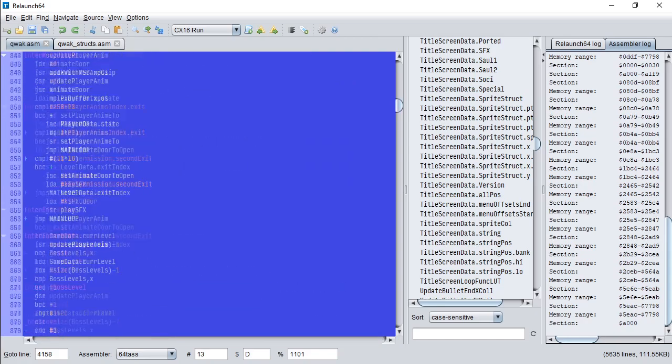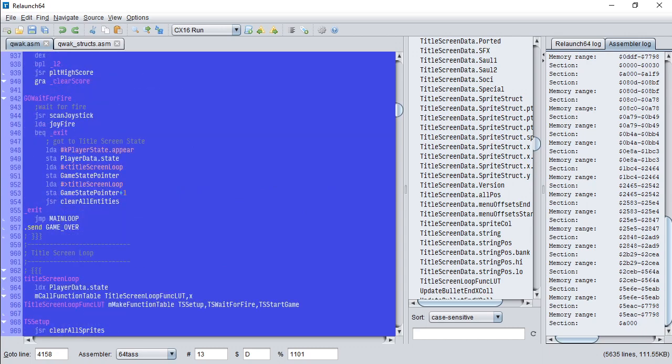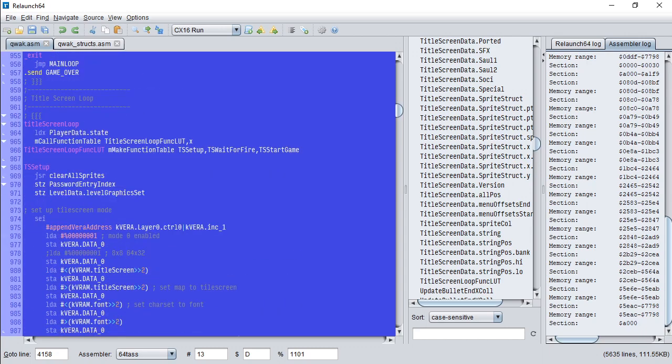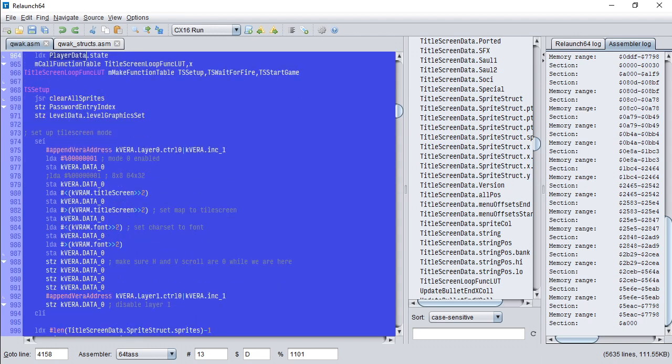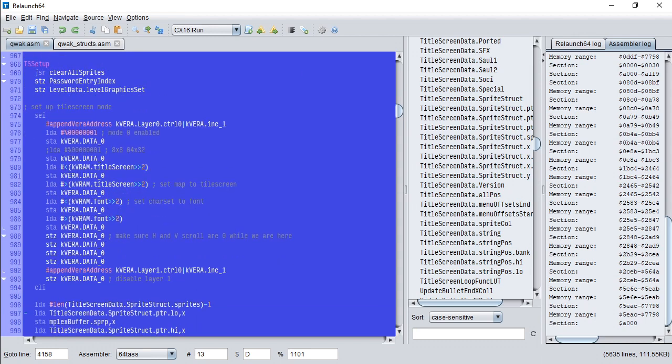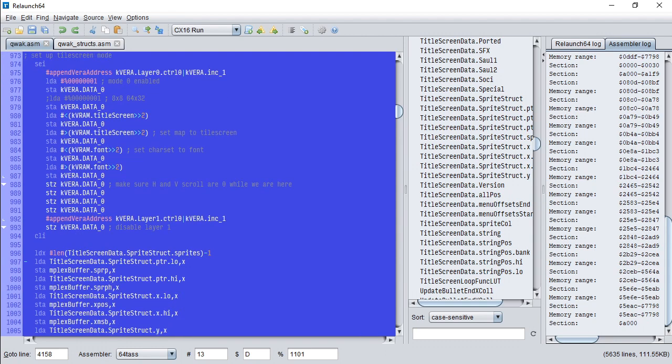There's the intermission loop, game over loop, and the title screen loop. That's where we start. We start with the title screen. So again, we instantly go into a jump table. I use the FSM inside FSM methods for this. So we clear the sprites, clear this entry. I switch the Vera over to displaying the title screen and the title screen format, and I make sure that it's got the right char sets. I clear HMV scroll while I'm there. I turn off layer 1 just in case.